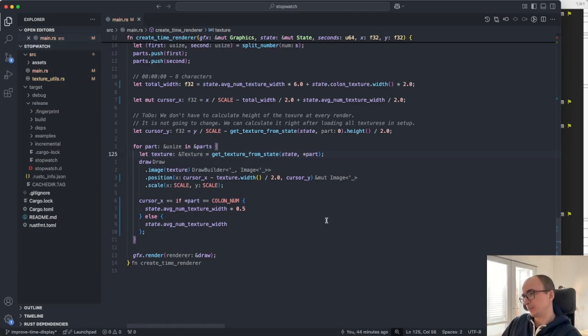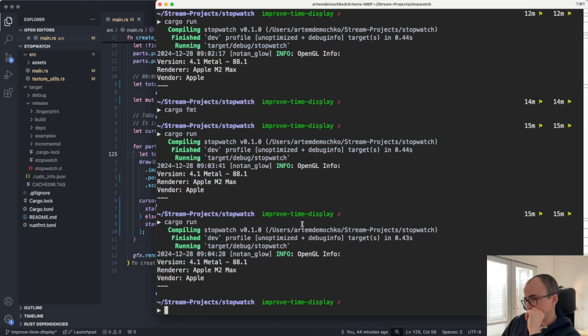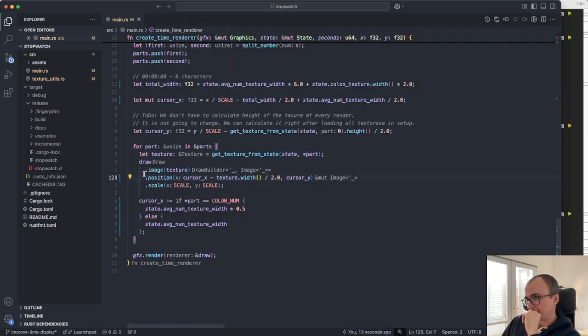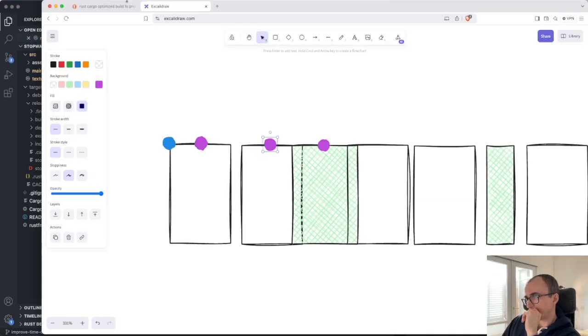Cool. Okay. Now it's actually pretty much the same. Okay. I need to visualize it a bit. It's not that obvious.